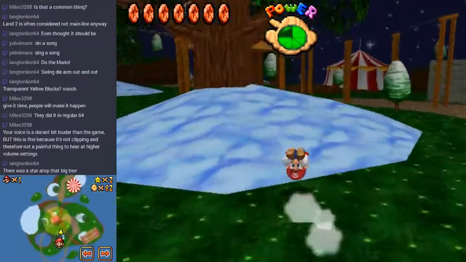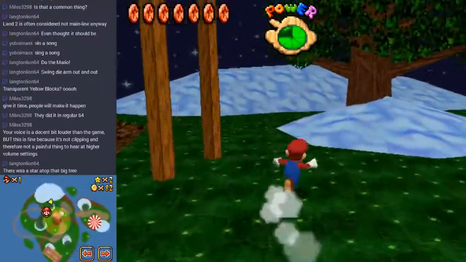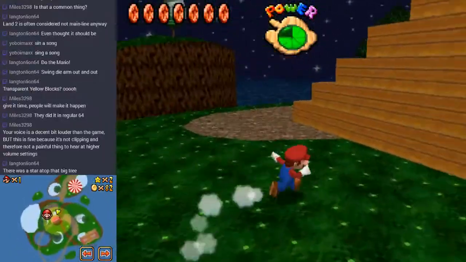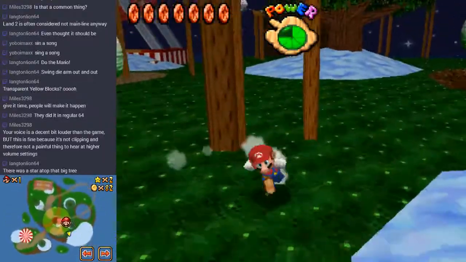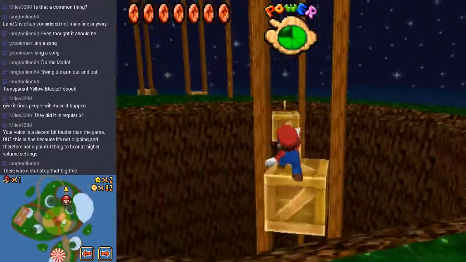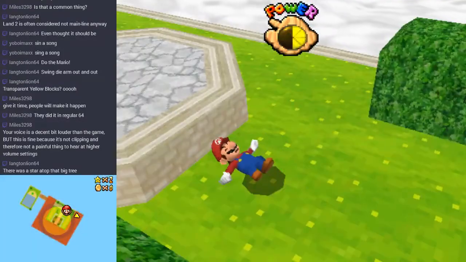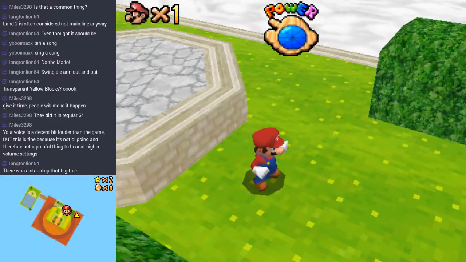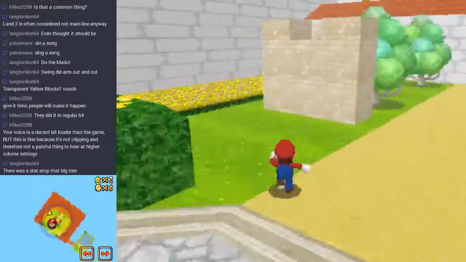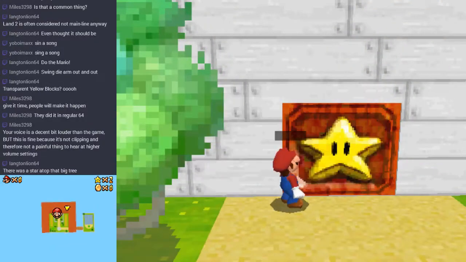You know what? I'm gonna do the crate jumps. You know, just to heck with it, really. Push, please. And that's exactly why I wasn't doing them. Anyway, there are other levels that we can go to. What's this door require? 12 stars.